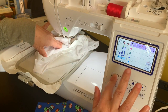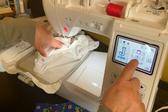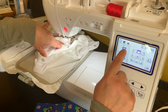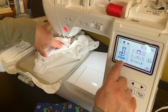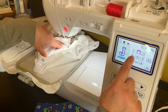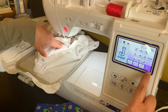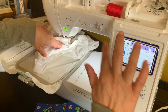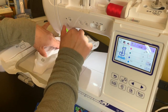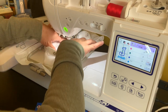Let me go back so you guys can see. This is where I hit this, and this is where it's going to show it. What it does is it starts the little red square. It'll show you where you're going, where you're positioned, right? Then you hit OK. Then you have to hit the button embroidery. Once you hit embroidery, then you're good to go. Now I'm going to hit the placement stitch, and let's see how that goes.